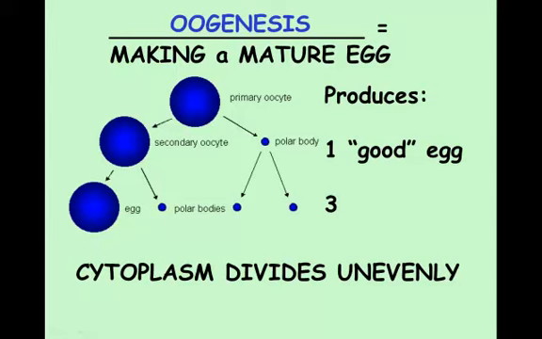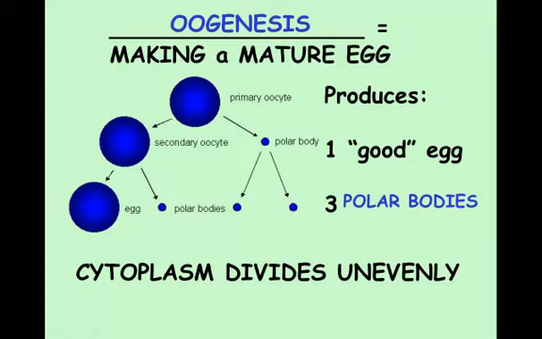all the cytoplasm goes one way. We make one really little tiny cell that mainly just has chromosomes. The chromosomes are going to divide evenly, but the cytoplasm does not. Mostly this little cell is just chromosomes with a very little bit of cytoplasm, and all the cytoplasm goes one direction to one of the daughter cells. And the same thing is going to happen now when we do meiosis number 2. That little cell is going to divide again, but really doesn't have very much cytoplasm to share. It's going to make 2 small cells, and all the cytoplasm is going one way to make one big giant egg. And these little guys, we call them polar bodies.